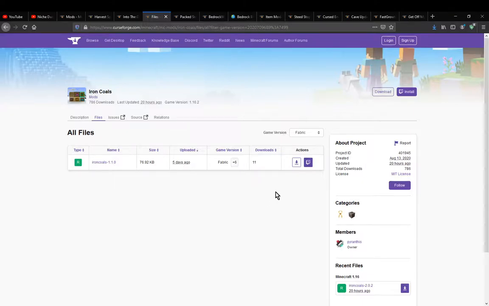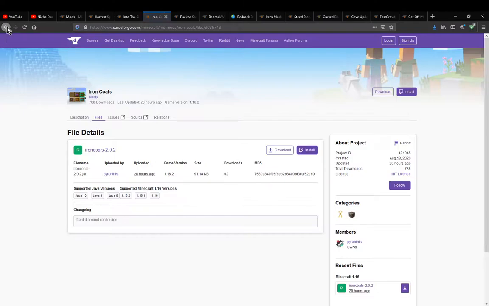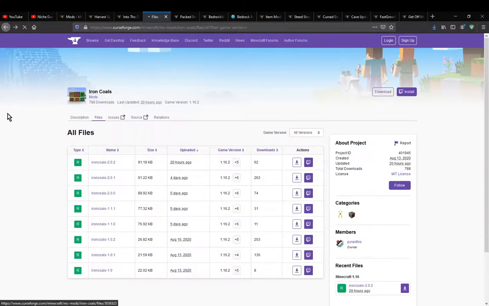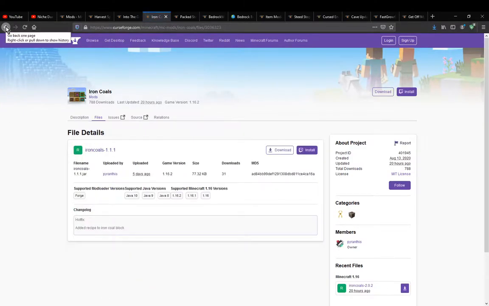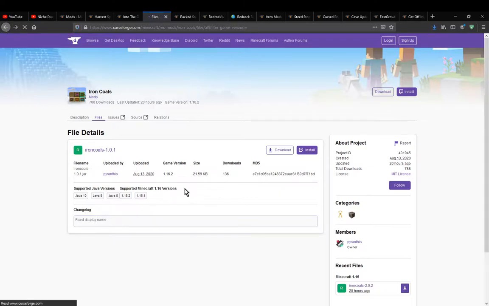Now first up, if you want a fabric version, this is the only one available, but the rest are obviously for Forge. So yeah, there obviously will be certain differences I assume, maybe just bug fixes, maybe new additions, I'm not sure. So we've got recipe changes, we check here, we've got a recipe for the coal block, and a few other things. So yeah, it kinda depends.